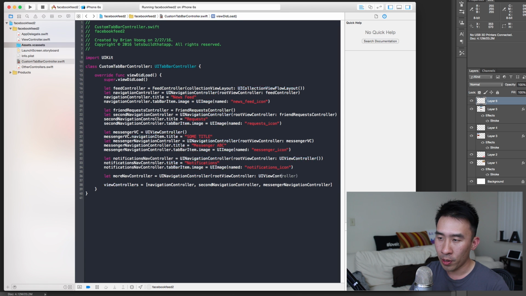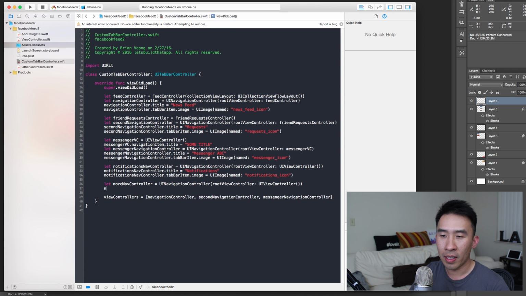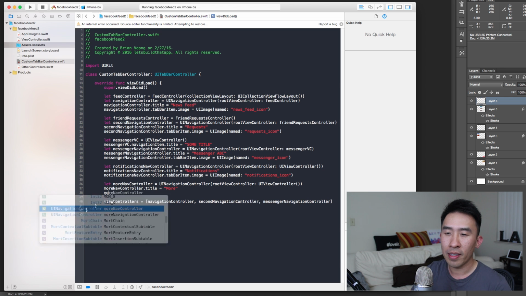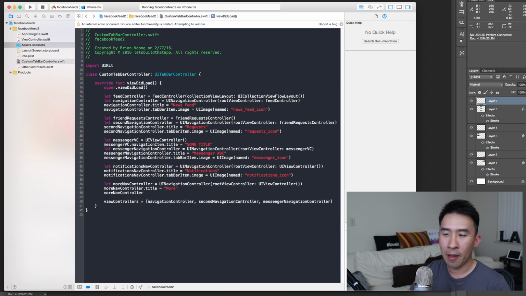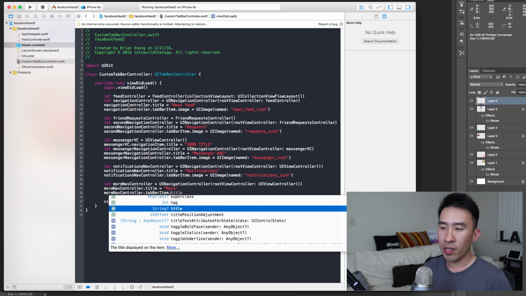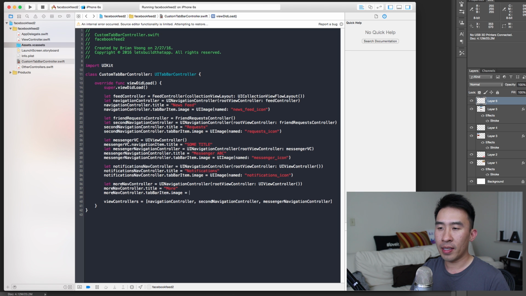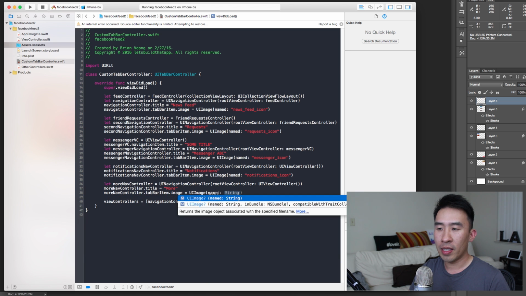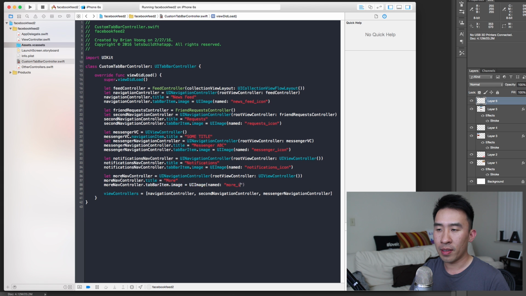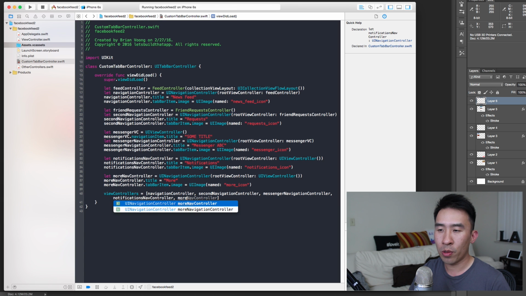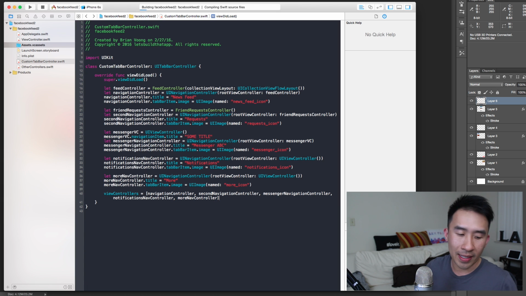UIViewController, more nav controller dot title equals more, and then our last image is UIImage named more icon. And here we'll specify notification and more like that.